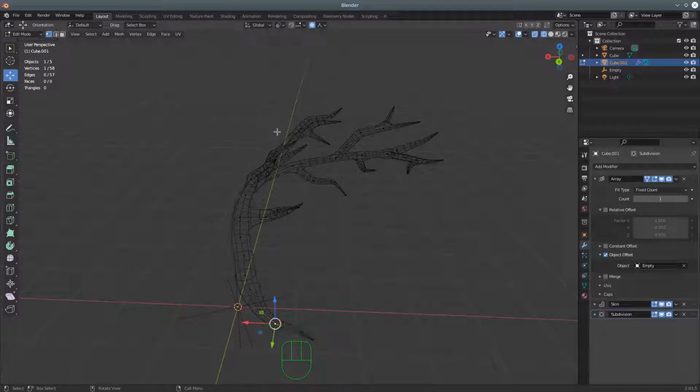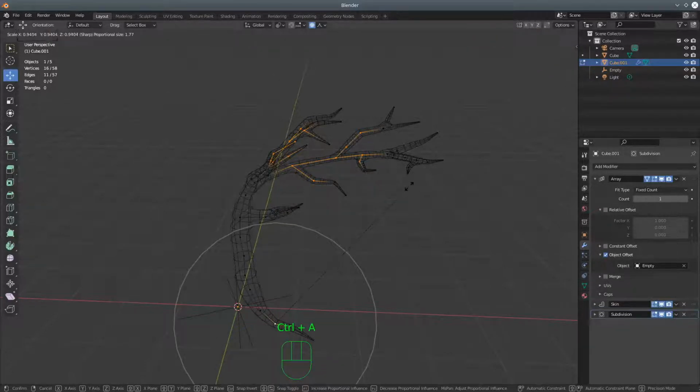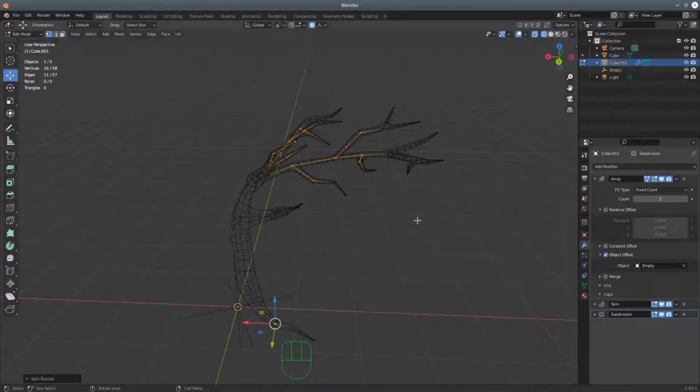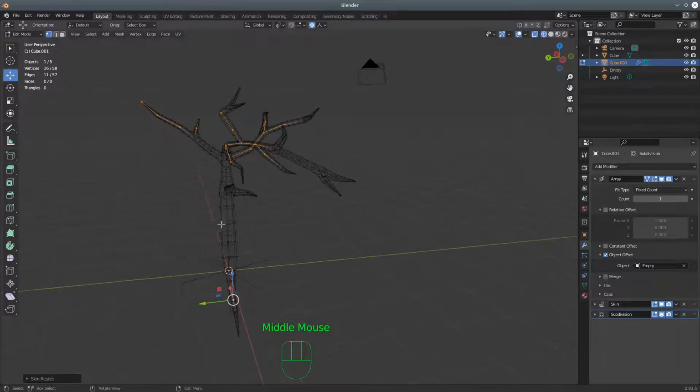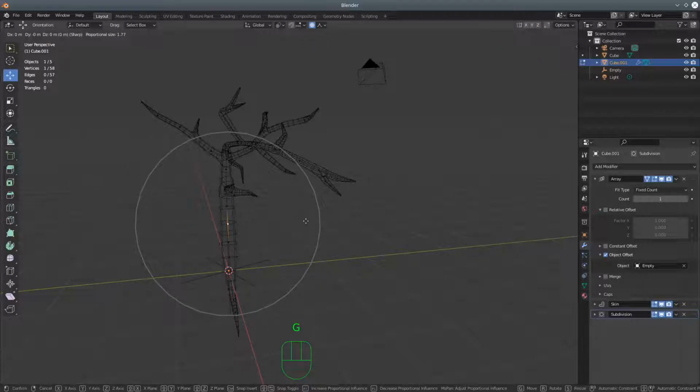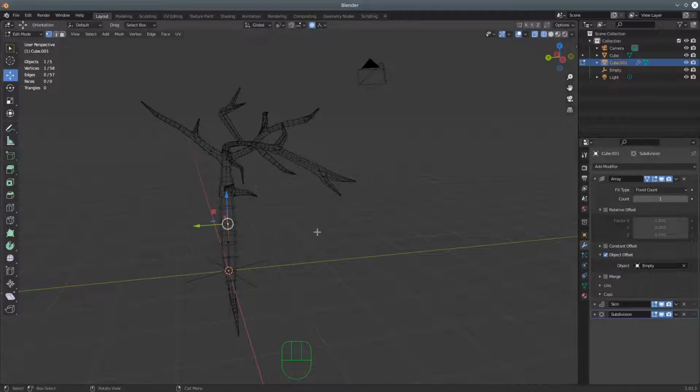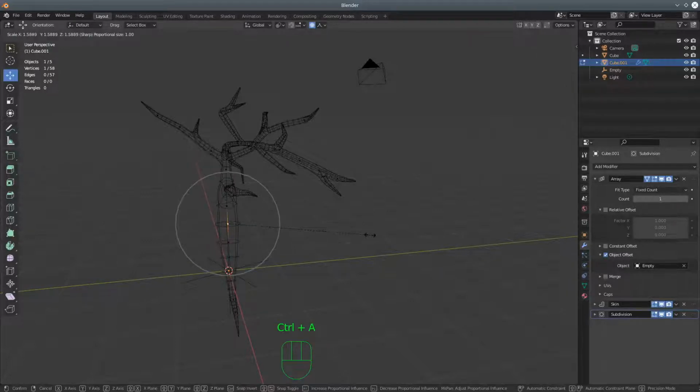Let's take down some of these birds a little bit. Control A, scale. G. Just want to make that trunk widen out a bit. Control A, scale.